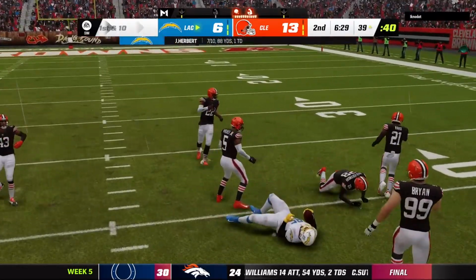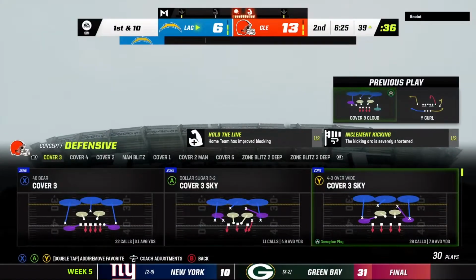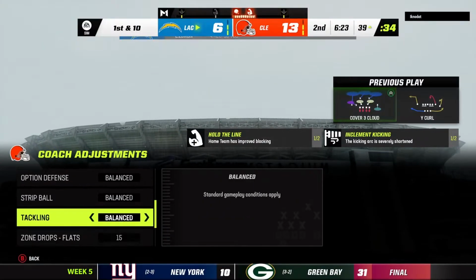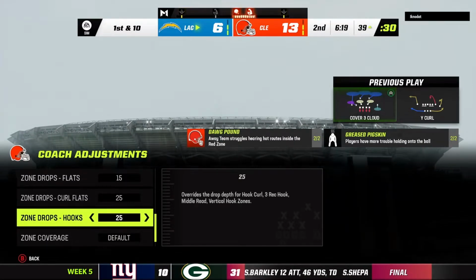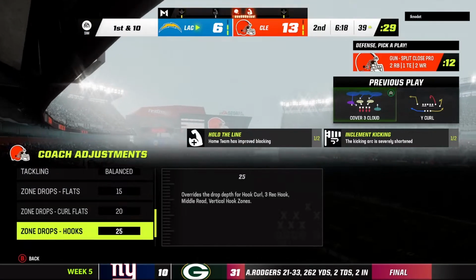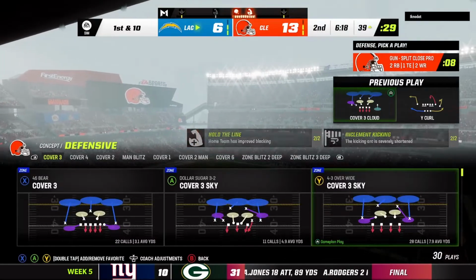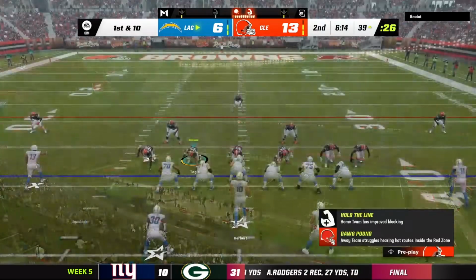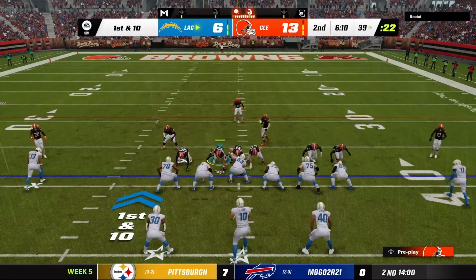Now the pass finding its way into the hands of Eric Ebron. And they're going to have another first down as he's going to be tackled at the Browns' 39. The Chargers passing game rolling a bit here. They've got another first. And that's a more than acceptable read right there because it's zone coverage, so timing is everything. This time he waits for his man to come open, puts it right on him, and they pick up a first down. So from the 39 now, they'll come up on a 1st and 10.